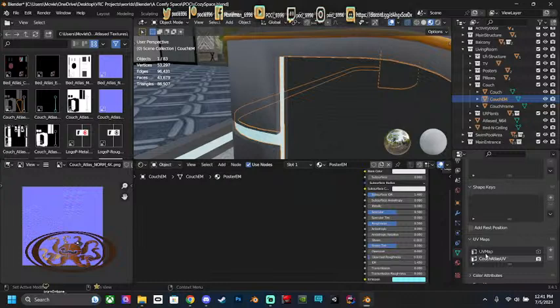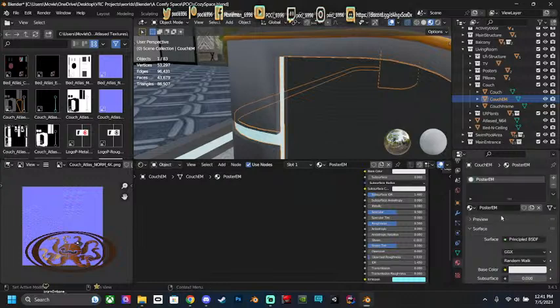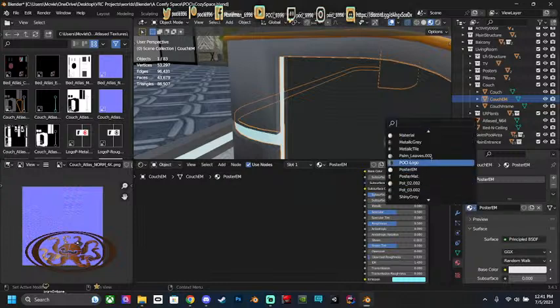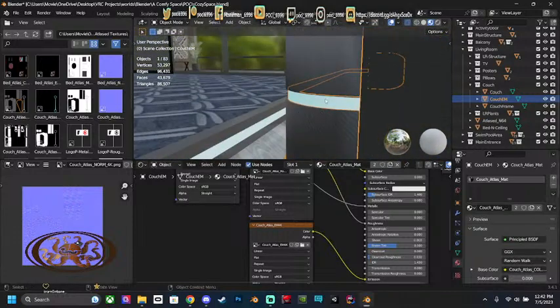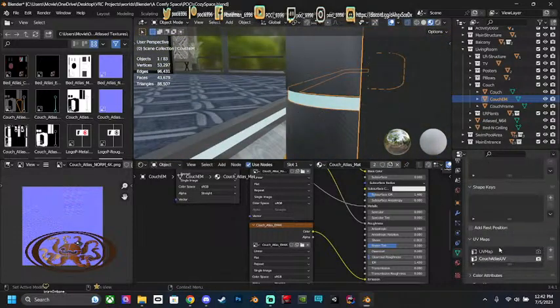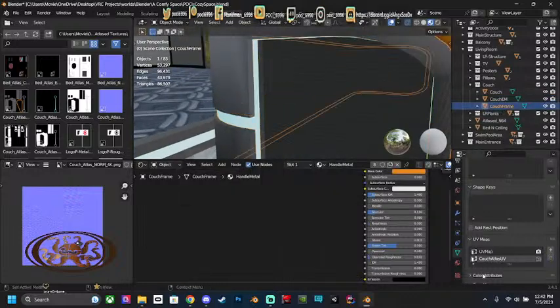Go over to this one. You know what? We'll just switch it. It's up near the top. I don't know why it's all the way down there. Atlas material. The only one we have now. See? Doesn't change. Doesn't change one bit. So now we can just get rid of this. Good.